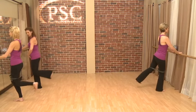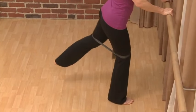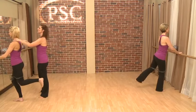Push. And push. And press. That's it. Hamstring and glute. You got it. Four, eight. And seven. Six. Five. Four, three, two, and one.